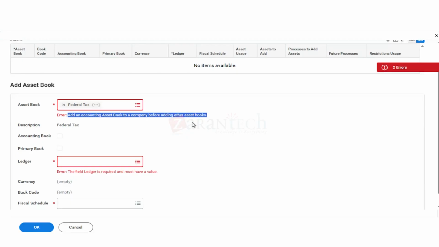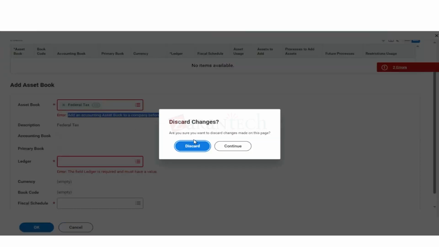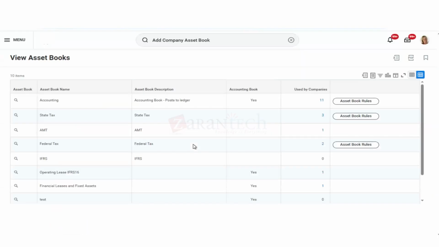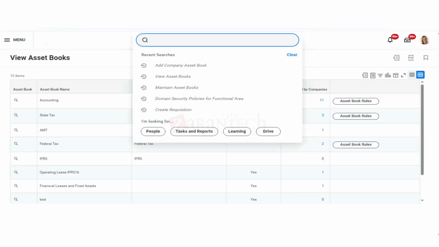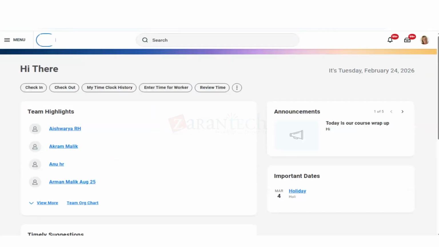Like if you have an insurance company, there might be a chance that an insurance act is enacting on your company. So first of all, just keep in mind, you just need to add any accounting book. Then later on, you can go ahead and add your other books as well. The first task is we need to create the asset books, and then we need to add the asset book to the companies.